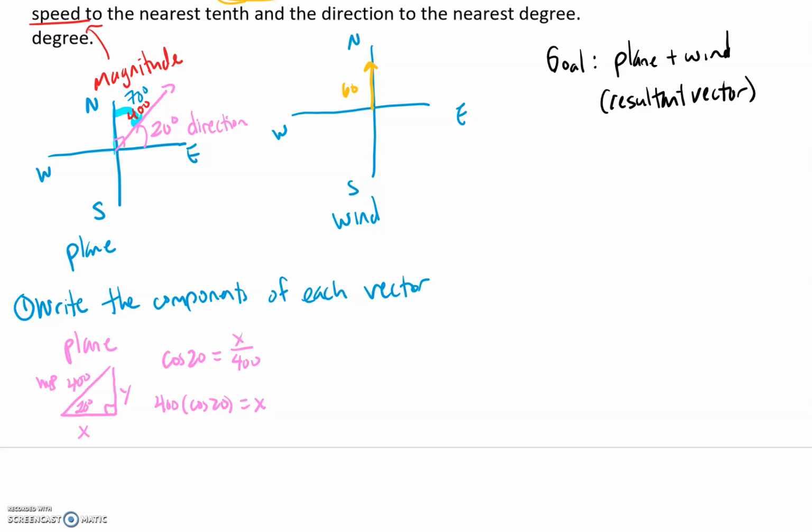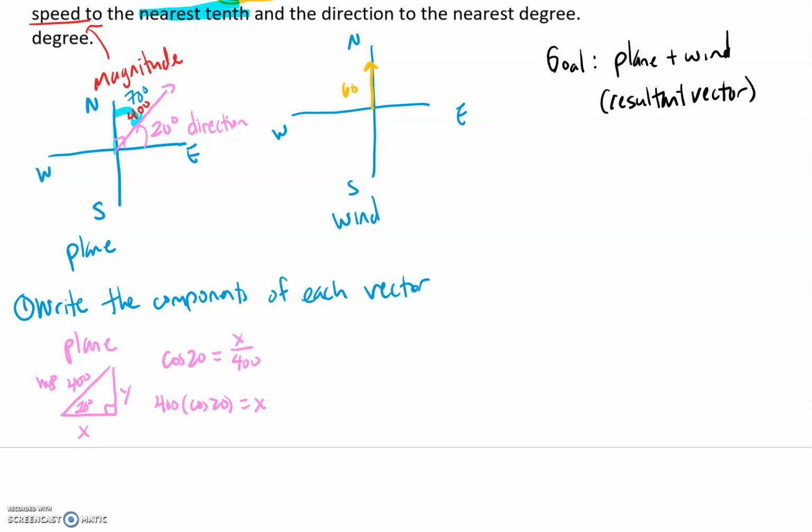And you'll see me leave it like this because remember, we want to round once at the end. If you do want to round now because your calculator can't do everything in one step, look at what we're rounding to at the end. We're rounding to the nearest tenth. So you'll want to round your intermediate answers, the numbers you're using to get the final answer, significantly farther than the nearest tenth. So I might round it out to like 5 or 6 decimal places if I do want to round it right now. But my calculator can do everything in the exact format, so I'm going to leave it as 400 times cosine 20. Okay?